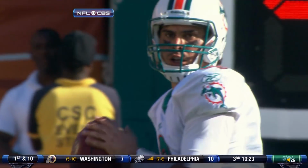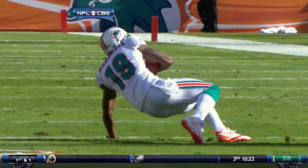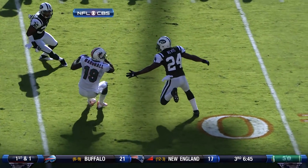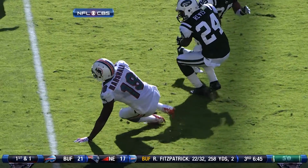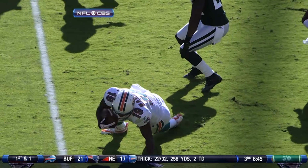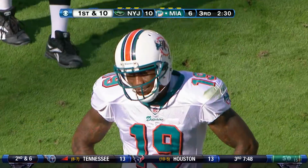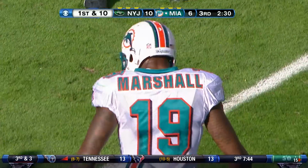And that time Brandon Marshall coming all the way across on a crossing pattern, and Darrelle Revis is half a step or so behind, and Brandon Marshall executes one of the quickest stops of all time. Check that out as he throws out the air brakes and tries to do a 180 and come the other direction. That's a little athleticism involved right there, folks. Don't try that at home.